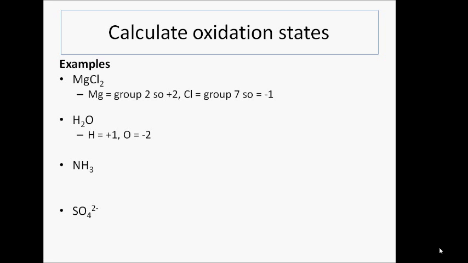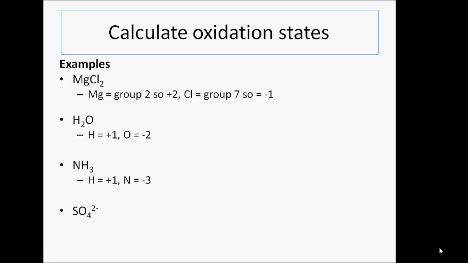Now the next one, we're going to have to do some simple mathematics. We look at nitrogen, and we've got hydrogen. Ammonia you'll have come across at GCSE when you did the Haber process. Hydrogen, we said from our rules, is always +1. So the hydrogens, there are 3 of them, contribute +3 overall to the molecule. And the molecule has to be 0 overall. So if the hydrogen's +3, then the nitrogen has to be -3 in order to make the molecule as a whole 0. So hydrogen becomes +1 and the nitrogen becomes -3.